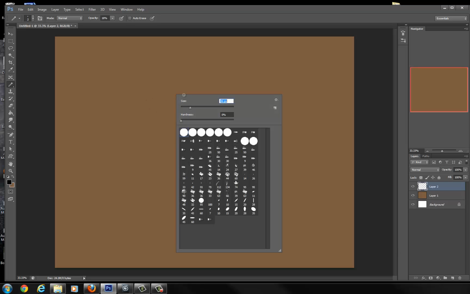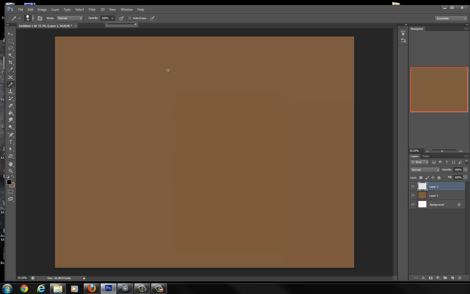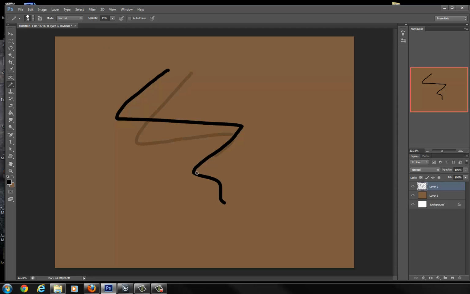I'm going to right click, change the size, click this, and turn the opacity up to 100. Now I'm going to turn it down to 19, and you can see the difference. It's doing half, and if I cover over it, it does more. I'm going to press Alt-Control-Z to backspace.